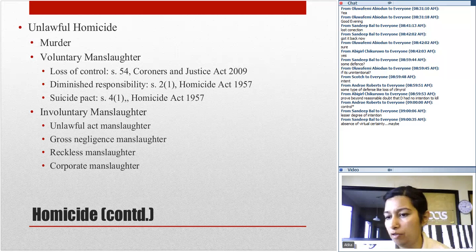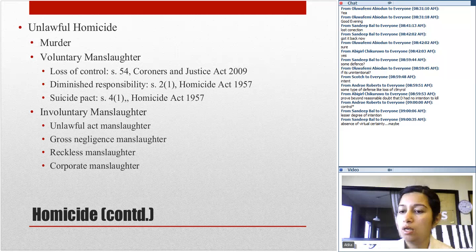Somebody just mentioned burden of proof beyond a reasonable doubt. Remember that the prosecution always has the burden to prove beyond a reasonable doubt. The burden only shifts in certain circumstances, when you are raising an affirmative or partial defense. In case you raise the defense, then you have to go on and convince the jury that you had that defense. But the burden of proof beyond a reasonable doubt is always going to be on the prosecution. It does not usually shift towards the defendant.